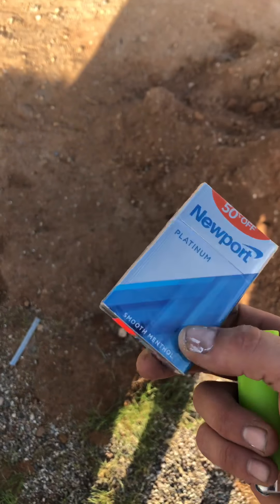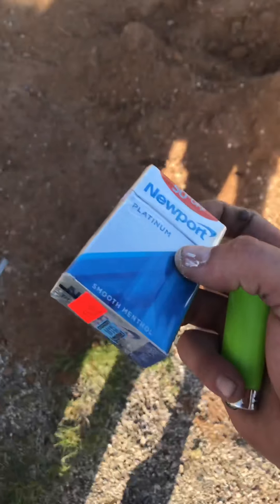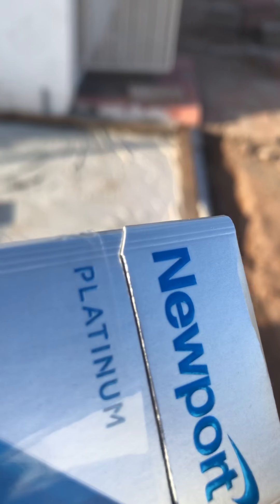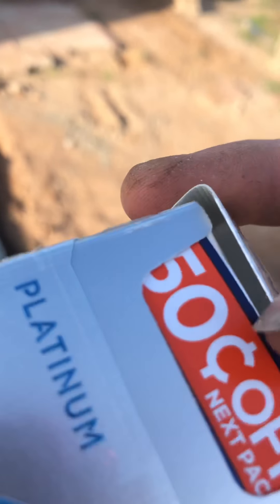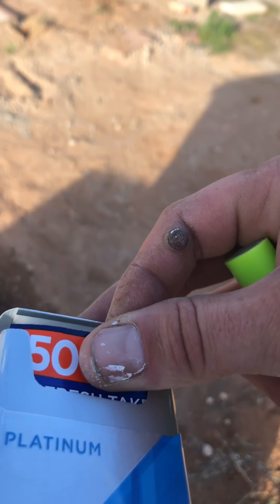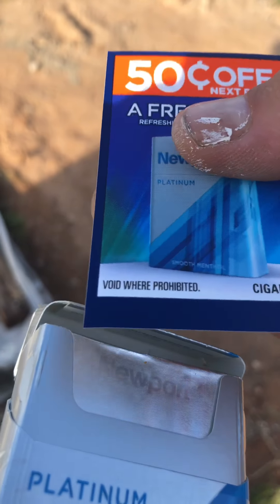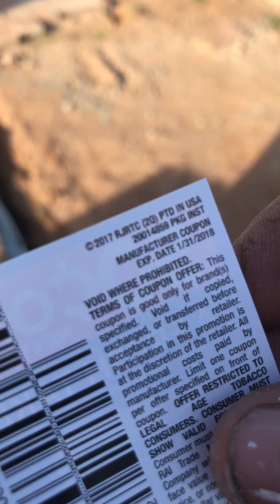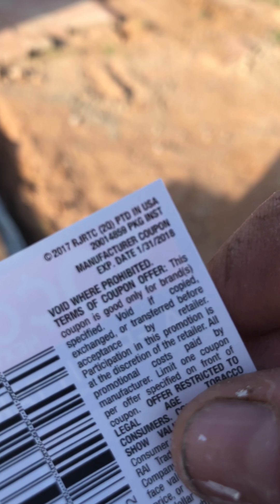I bought this pack today — not even opened yet, I packed it but did not open it. So I'm going to go ahead and open it on camera here in case there's a coupon in it. Oh look, there is a coupon. Okay. Pulling it out, trying to keep it in frame. Coupon's there. Flipping the coupon over. What does that say? Expiration date. I believe that would be about 10 to 11 months ago.